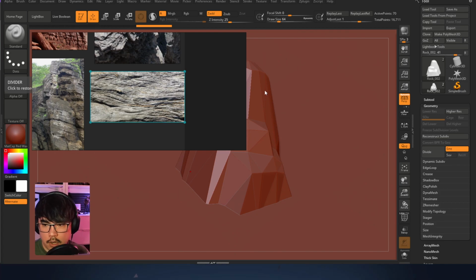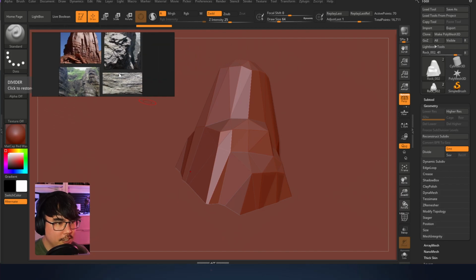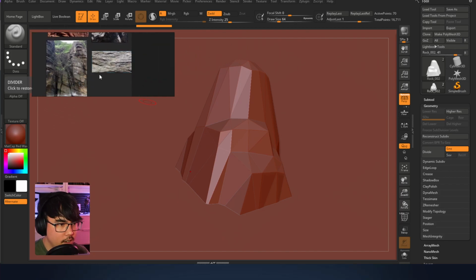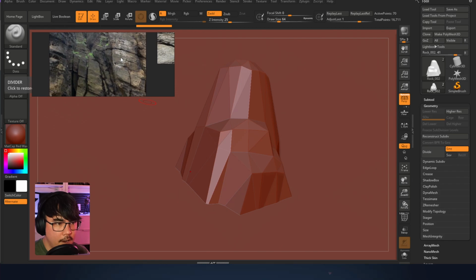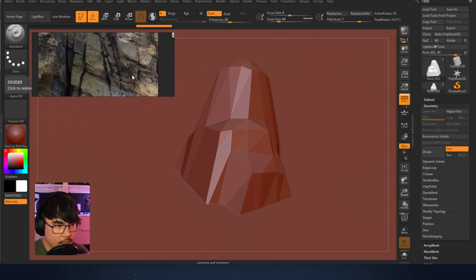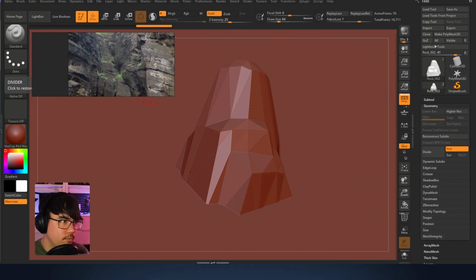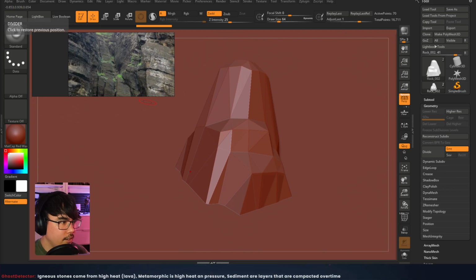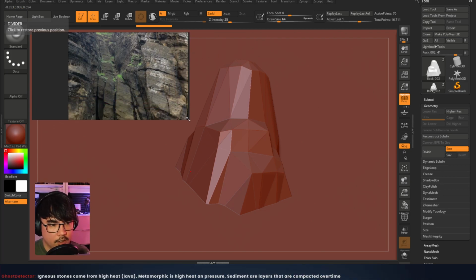So in theory, you can make a mojito out of marble. That's hilarious. So yeah, the things I favor are these types of rocks where you can see the layers. It's visually interesting to me. I think most artists feel that way, and they try to get that layered look.